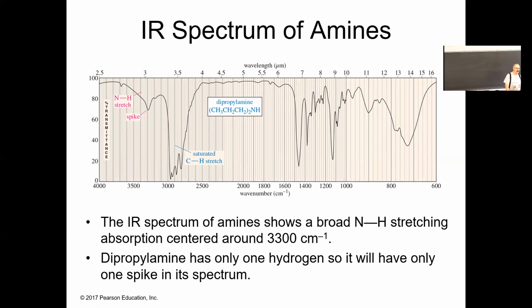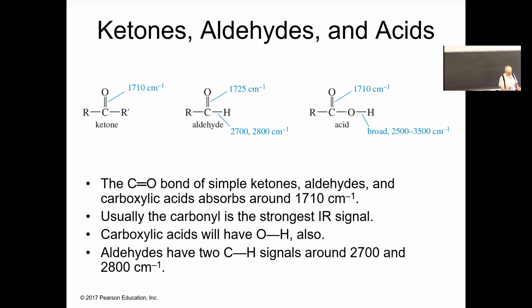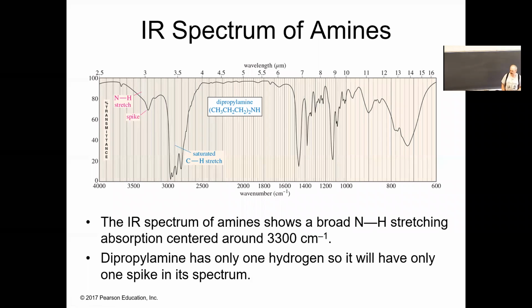Here's an amine. The NH stretch is often not as intense as the OH. It can be more intense than this, but it's usually not as broad as the OH. So this is a secondary amine. There's one NH peak. Now a primary amine. For a primary amine, we would have two spikes, something like this. This is because of symmetric stretching and asymmetric stretching, where the NH bonds are stretching and compressing in unison, or if one is stretching while the other is compressing.